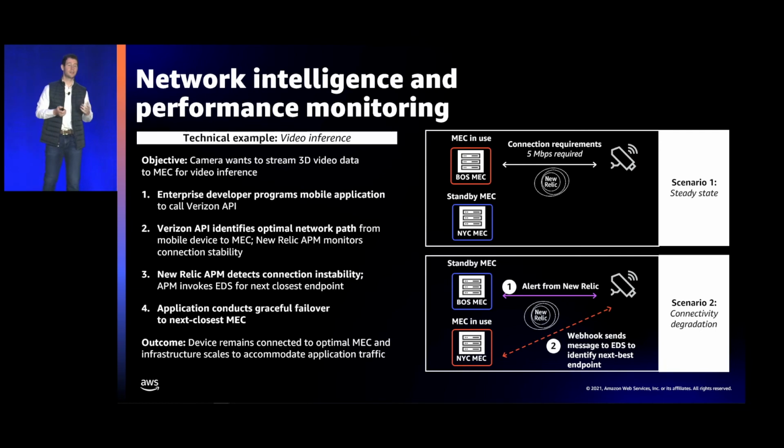Imagine the following scenario. Here at Verizon, if you check out our booth, you'll see we're running an example of crowd analytics, the ability to monitor the movements of large crowds in order to predict things like, where's the popcorn stand with the shortest line? Or how do I navigate? Or are there clusters of traffic that are potentially dangerous? So fan analytics that involves ingesting tons of data from LiDAR cameras to predict anomalies and beyond. And so let's imagine that this use case requires a constant 5 megabits per second uplink.